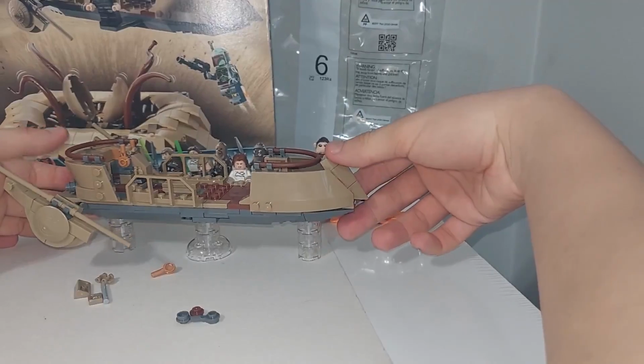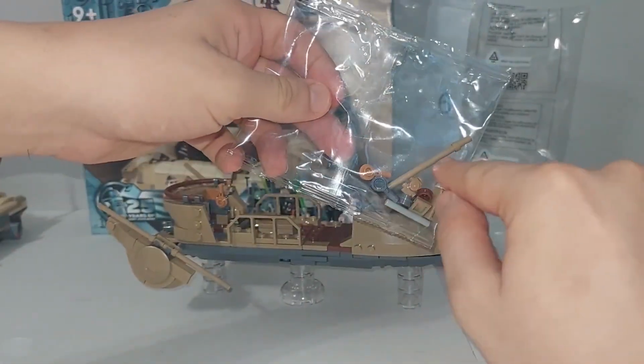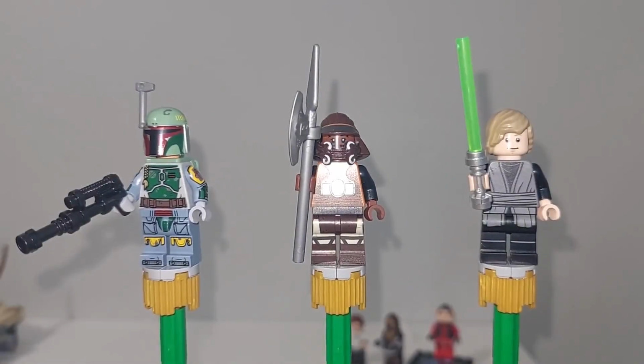Alright, we're finally done with the build. These are the extra pieces that I have at the end of bag 6. This one I'm not so sure if it's supposed to be an extra. Now let's check out the figures in the order that we built them.